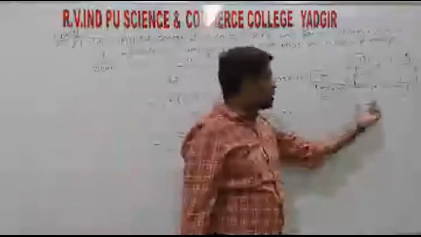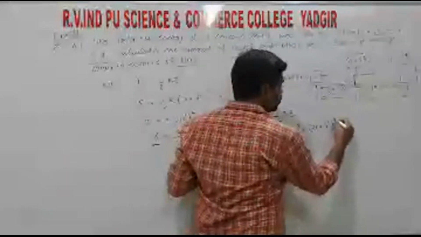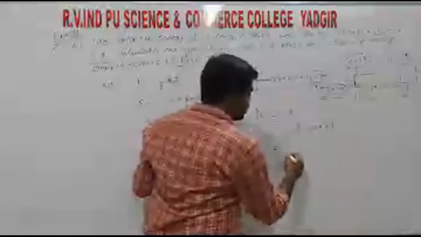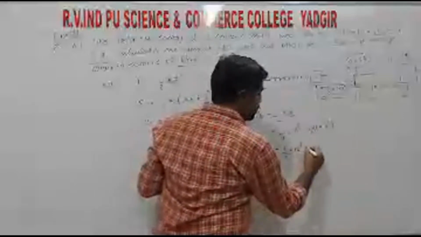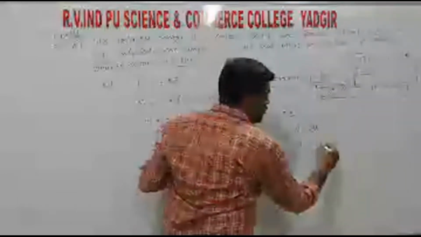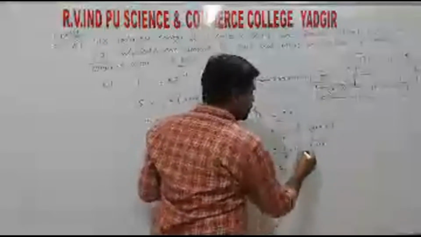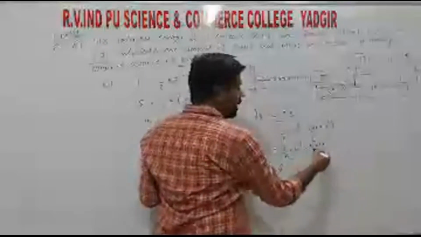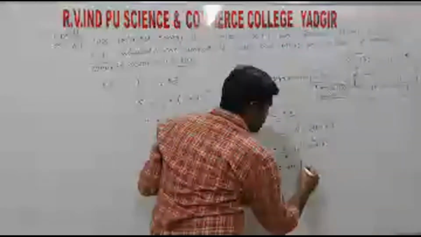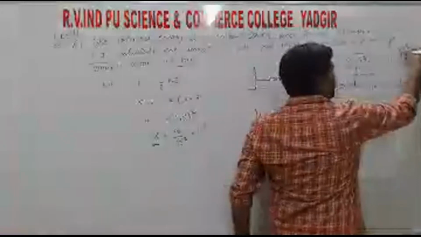So x value is 20, that is 20 into 10 power minus 2 whole square, right? So 1 by 2 into 10 power 3 into, this we can write 2 into 10 power minus 1, so 4 into 10 power minus 2. So 2 into 4, and 10 power 3 minus 2 gives 10, so 10 into 2 is 20 joule. So the potential energy initially was 5 joules, and the final potential energy is 20 joules.